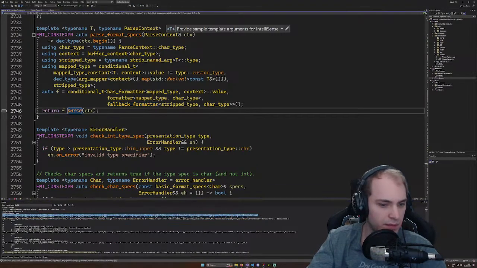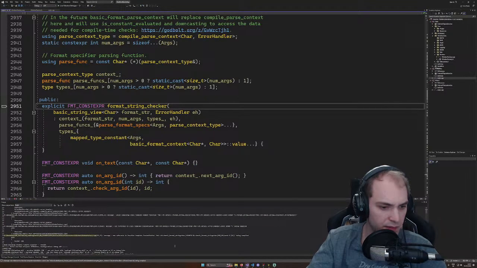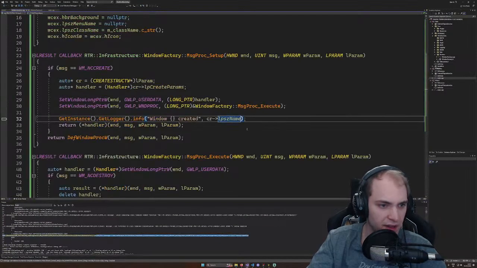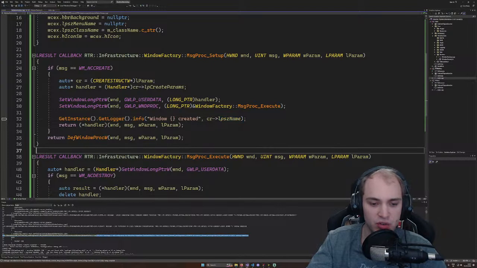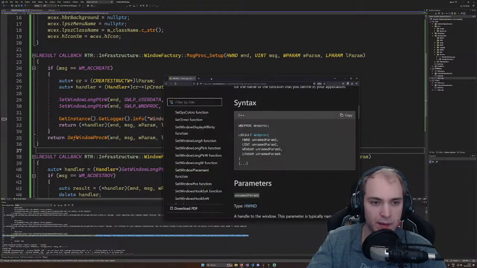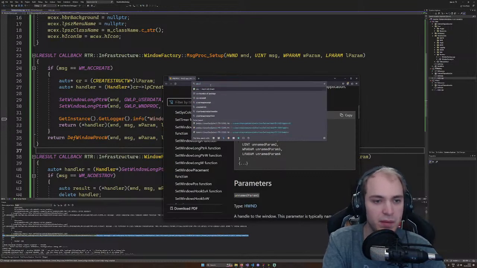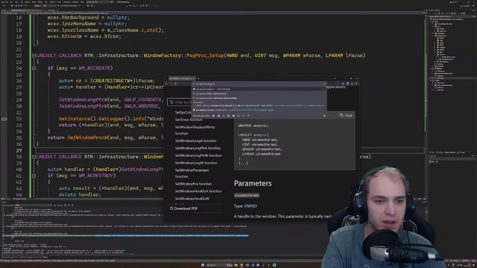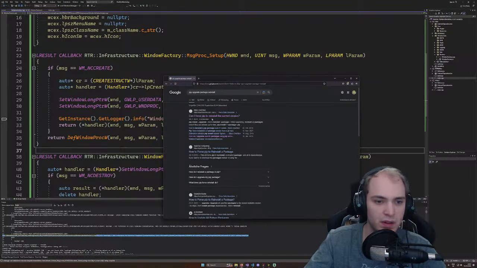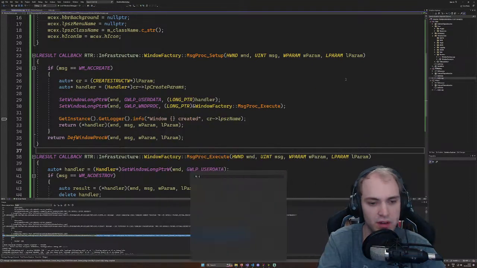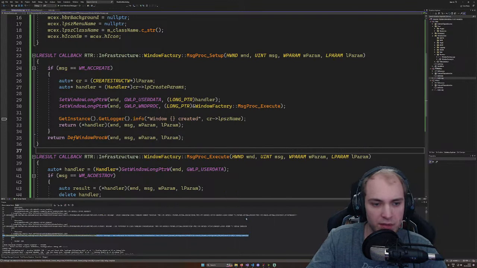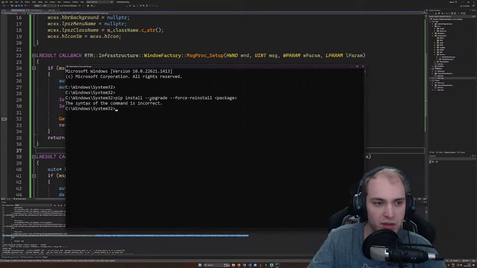And at some point we should have this file. It has a problem with the class name. I think this is because Conan is not working correctly in the version that I have, but I can try fixing that. How can I do this? Pip upgrade package reinstall to reinstall the current version. Upgrade force reinstall package. That's what I need. Because my package manager is outdated that I have in my system.